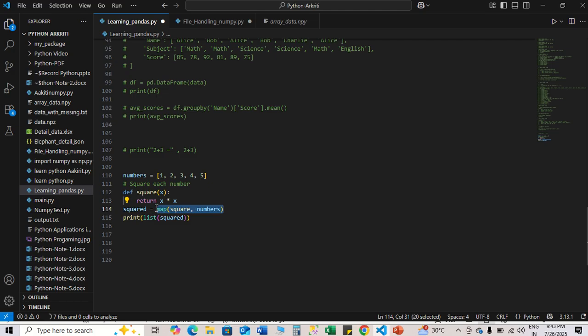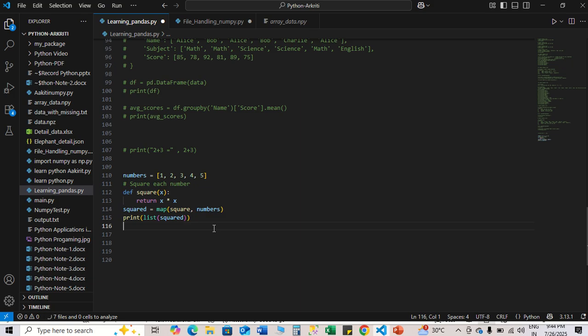Whatever instruction we are giving here, Python will do the same work. Then print list square. This is square, and this is the list. This is the list, and this is the square. So under the list, Python will do the square because we are giving instructions like this. What I am trying to say is that this is the way we can mug up the program. But these days people are not using this way. People are using ChatGPT and AI to write the program.